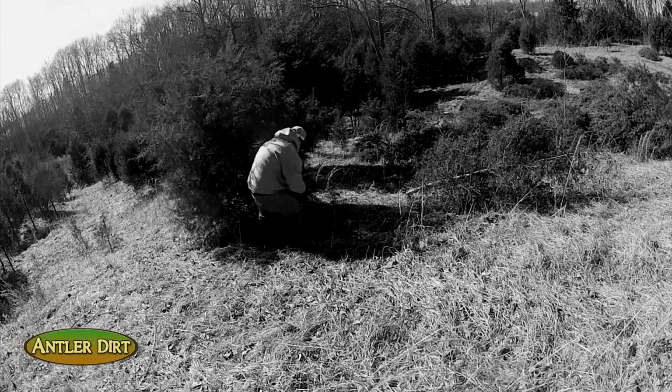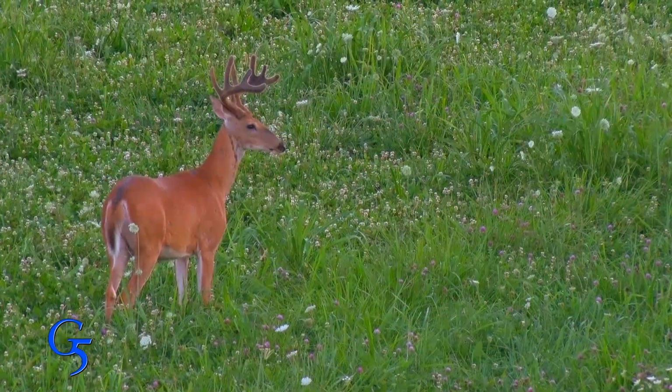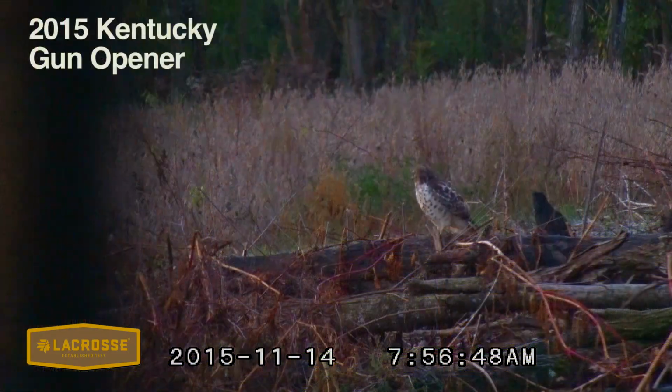Norman, Doc, and Graham worked hard on implementing both the deer management and habitat management plan. 2 years later, based on camera surveys and personal observation, they report seeing twice as many bucks and a more balanced adult-sex ratio. Even more impressive than statistics, we're about to see the results of their hard work.